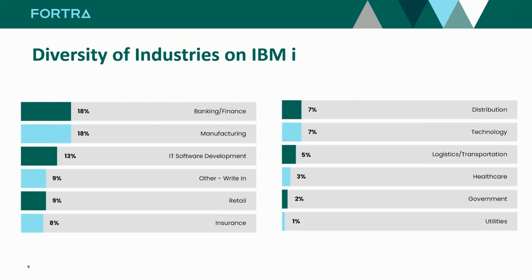And it's interesting when you go out there and you learn about all the various companies that run IBM i, including in retail. Recently I've spoken with a number of software developers who use our tools on IBM i. Another big area that we speak to are people in the logistics, transportation industry, and distribution. So some of these industries are related, like distribution and logistics, of course. I just got off the phone not more than 2 hours ago with a local city government that uses IBM i. So a widely diverse group of folks on IBM i.